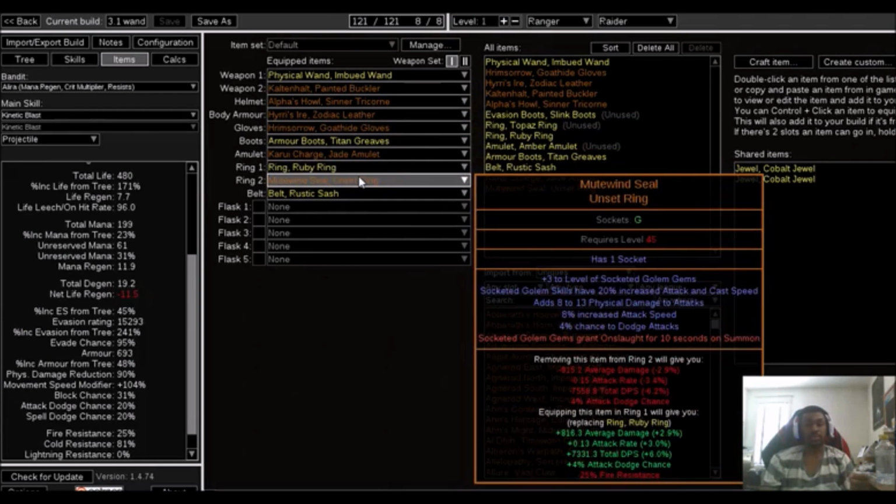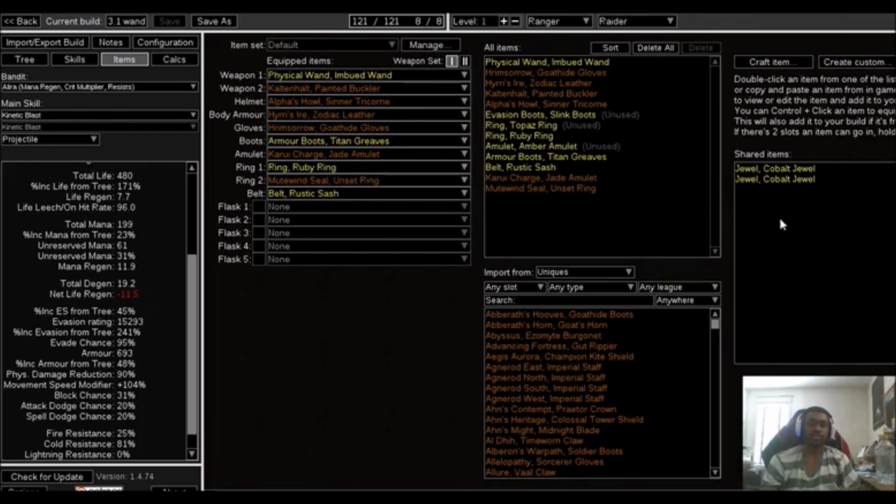And then I have a Mute Wind seal unset ring. So the reason I run Mute Wind is for the increased attack speed, as well as the extra physical damage to my attacks, and I also wanted the increased dodge chance. I do get onslaught for summoning my golems, but it's not really going to be used to heavily summon and gain onslaught, but it's nice for the extra attack speed because that increases your damage.